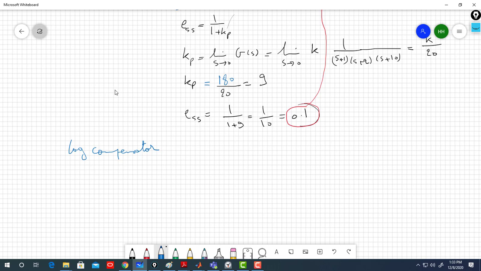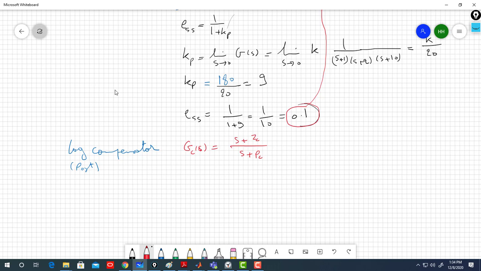We call it lag because of the past. Like the integral. Integral is the past. Lag compensator is also the past, similar. So it has the same effect, but doesn't eliminate the steady state error. It reduces it. So it also reflects the past. That's why it's a lag compensator. And what is a lag compensator? Let me call it GC of S. That's what you want to design. GC of S equals S plus zero over S plus pole. And all you need is to find the zero and pole, and therefore you get your lag compensator.